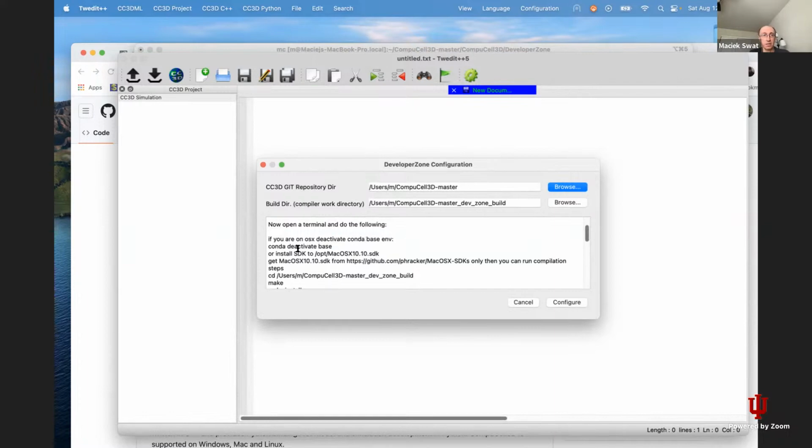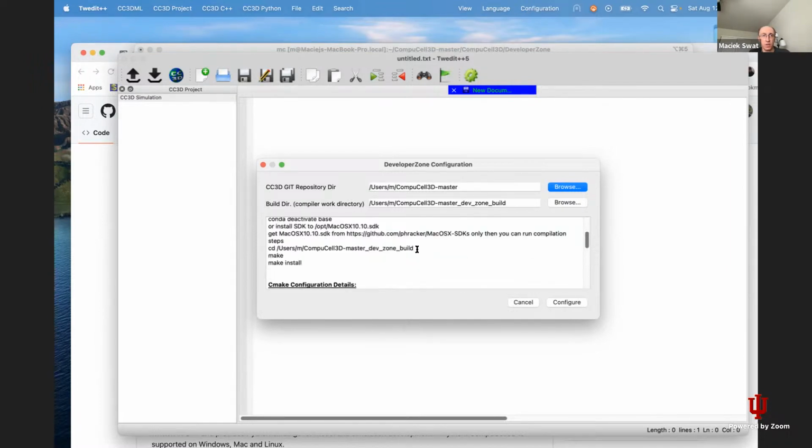I had to Google it again. So conda deactivate base, I'm gonna type this. And then I'm gonna cd to this folder where all the compiler files are residing, and I'm gonna issue make and make install.